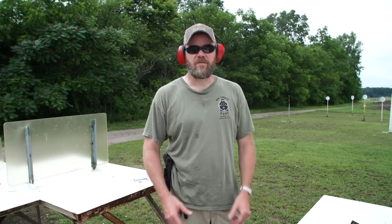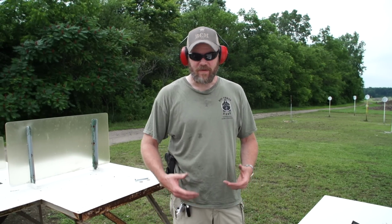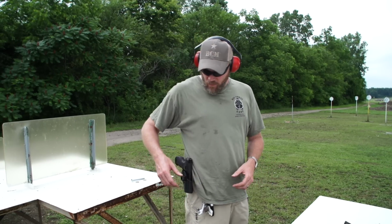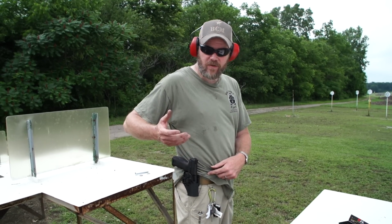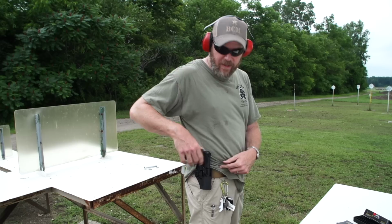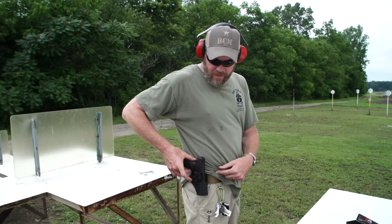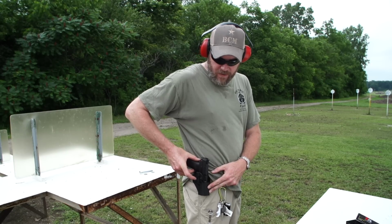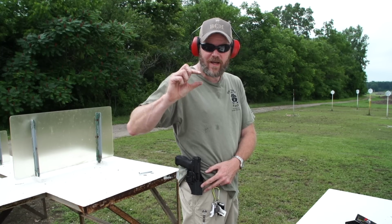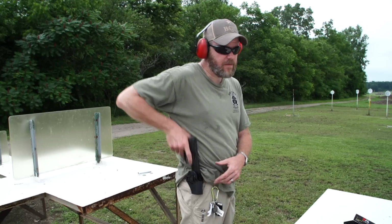Of course, after I picked up the VP9, I wanted to carry it around the store and kind of see what it felt like to carry the handgun. But finding a holster for a brand new handgun like this is challenging, to say the least. But what I tried was this Serpa. We happen to have a Serpa in the store for the P30. It fits in the holster, the retention works. Now, you guys know I'm not a big fan of the Serpa holsters, but we had it. The only issue I have is that it just rocks back and forth slightly in the holster, again, because the VP9 is slightly shorter in height, slide-wise, than the P30, but otherwise it works just fine.